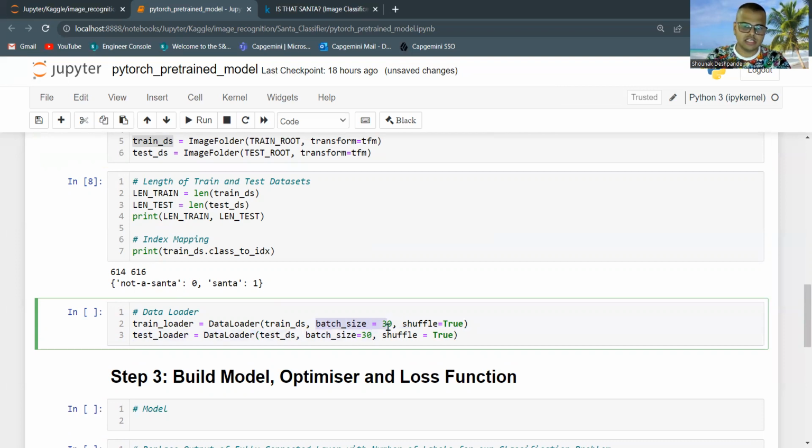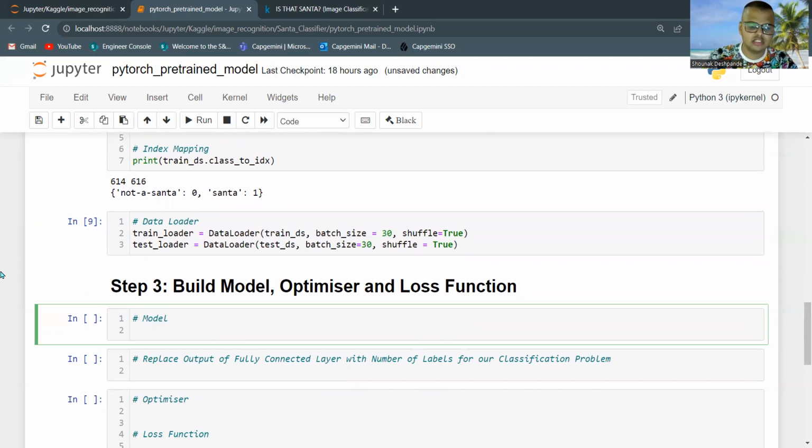Now this batch size, you can increase it provided you have a computer which can handle a higher batch size. Since mine is an entry level system, if I increase the batch size, the GPU memory gets maxed out. In case you face the problem of GPU memory getting maxed out, you can reduce the batch size. But that comes with a catch. The higher the batch size, the higher the accuracy of your model. If you keep the batch size low, then the model will need more epochs to train itself, and the accuracy will also increase very slowly. It may also happen that the accuracy will fluctuate. It will rise, decrease, if you keep the batch size very low.